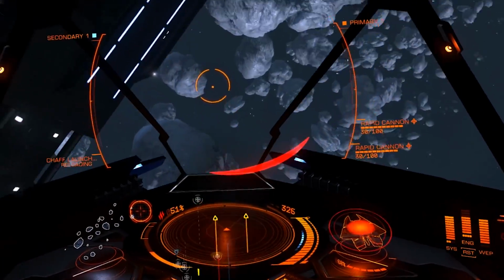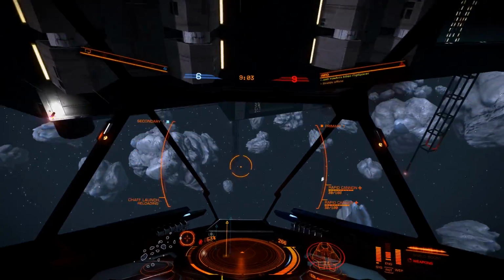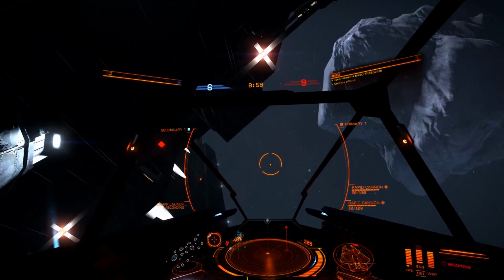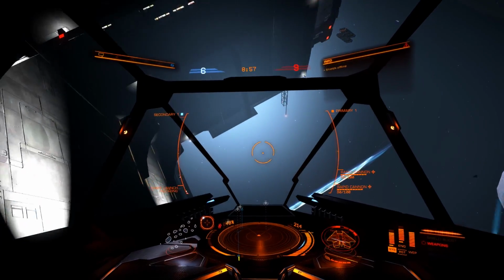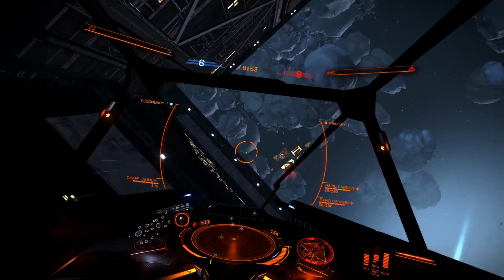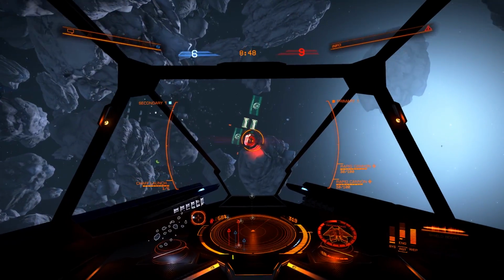And don't be afraid to run when you know you're outgunned. Boosting away as quick as you can while weaving in and out of obstacles will save your skin, while at the same time increasing the likeliness that one of your teammates will come to your aid. While fleeing, make sure to put full pips to engines and the rest to your shields, since you won't be needing your weapons.